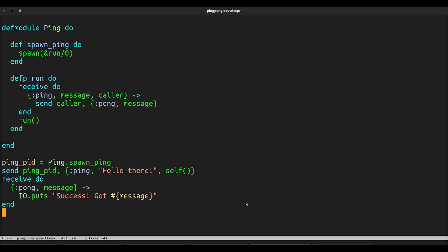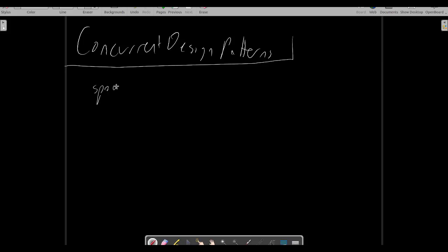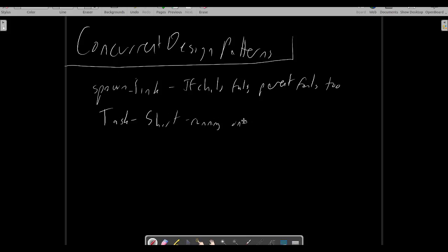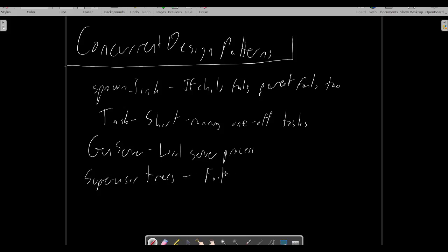And this is only the most primitive form of concurrency available to us. These actors and their mailboxes are just the building blocks. Elixir provides a bunch of higher level design patterns we can use which leverage the actor model. We can use spawn_link to tie two processes together, so that if the child fails, then it takes the parent down with it. The Task module spawns actors whose sole purpose is to perform individual short-lived actions and then terminate, as opposed to long-running server processes. GenServer automates the process of building server processes that respond to specific types of messages, either synchronously or asynchronously. Long-lived processes can be chained together in supervisory trees, where the supervising processes know what to do when their children fail.